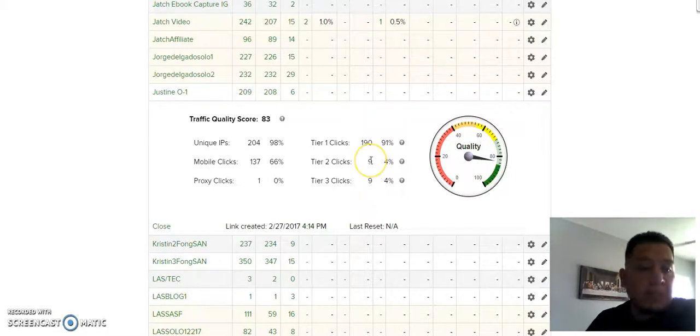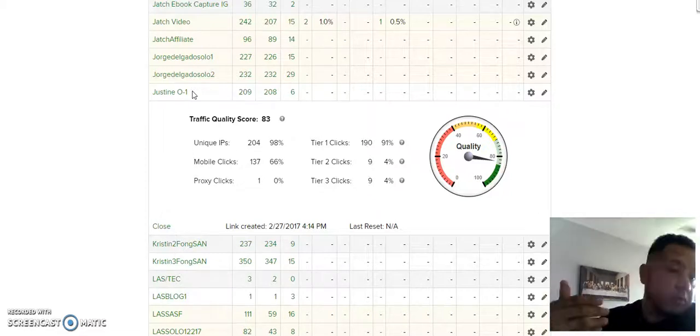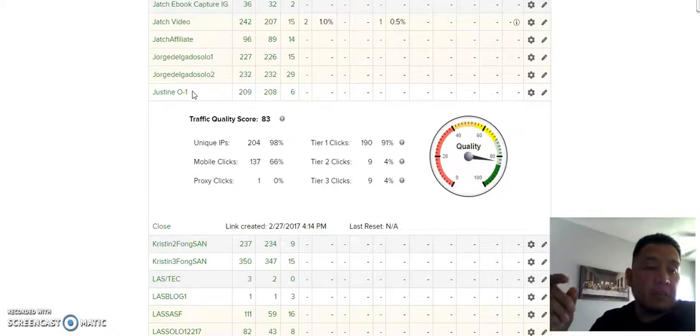So with that being said, the other thing you'd want to check is the number of clicks you got, the quality, if you got robot traffic, and the last thing is conversions. So if you remember, I'll tell you that in your email inbox, I'm going to send you a solo ad checklist that's going to have a formula for you to be able to know how many conversions you got. And basically you do that by dividing the number of opt-ins by the number of clicks, and then multiply that times 100, and that'll give you your conversion rate.